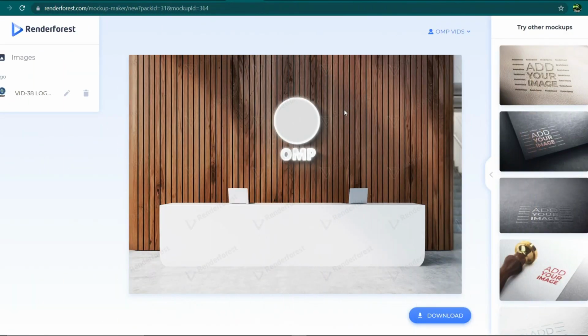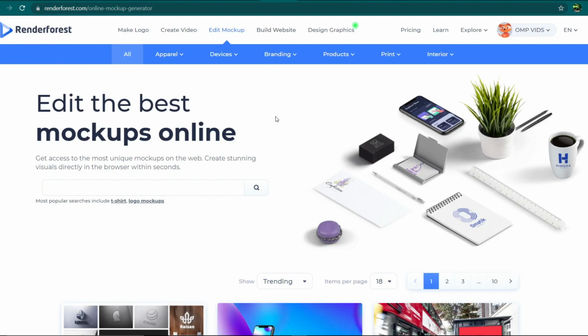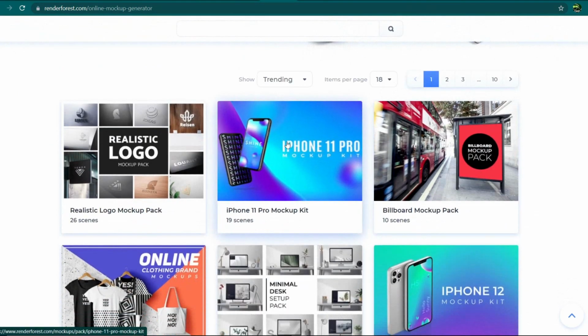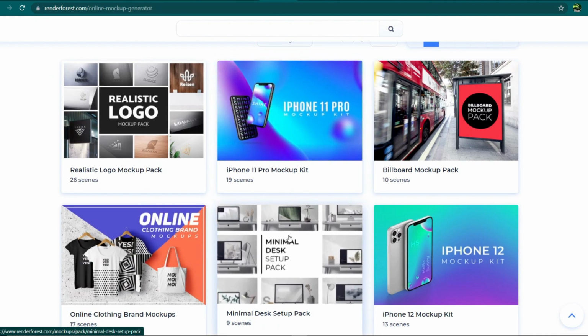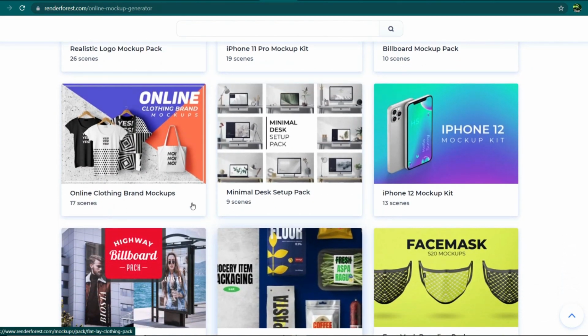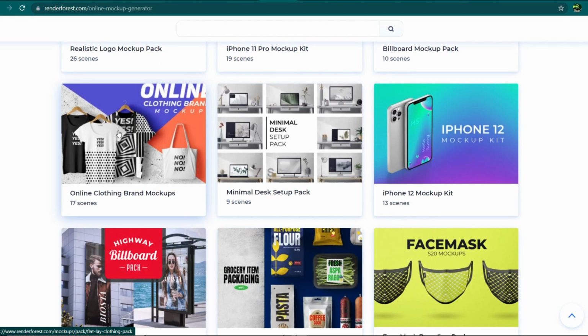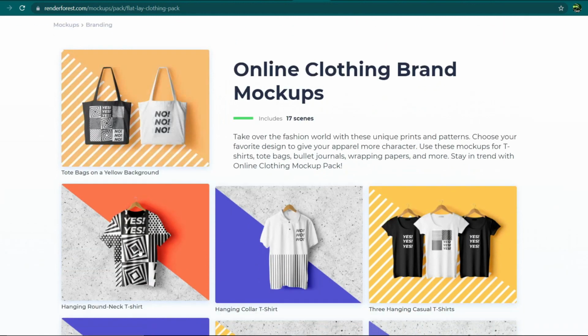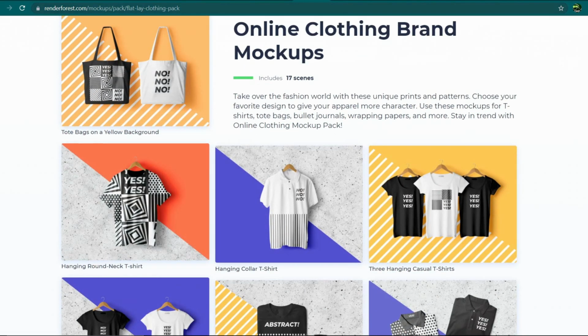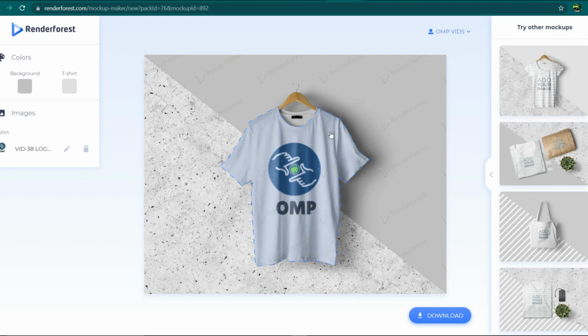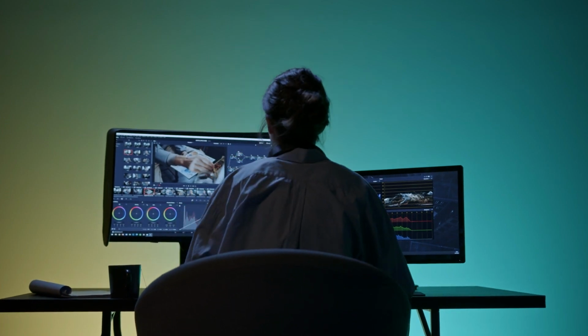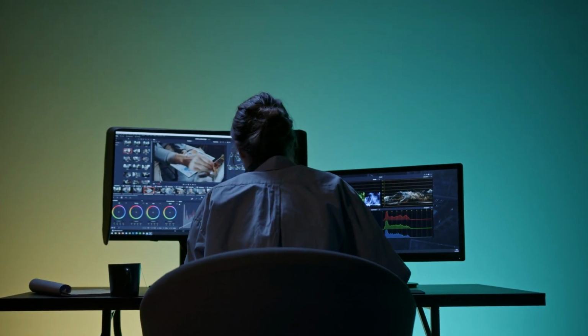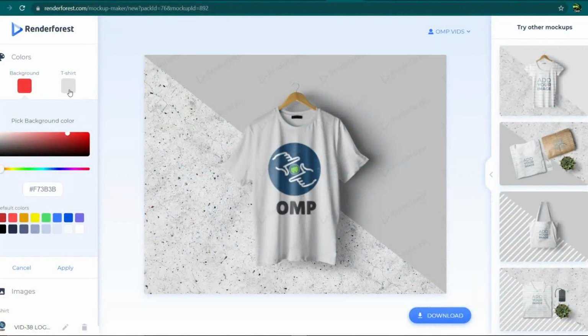Let me now give you another example for a design. I'll return to Render Forest and select Edit Mockup once more. Once again, you have the option of selecting your preferred template and mockups. Assume you want to create a design for clothing. For example, you might wish to put the OMP emblem on this piece of apparel. You'll need to click on the template you want to use to access it. You may post your image right here by clicking the Upload button. Following that, this is how it looks from my point of view. You can, however, inject some imagination and creativity into your design, which only depends on you. You can now download it and profit from it.